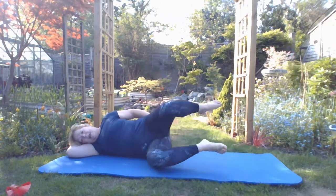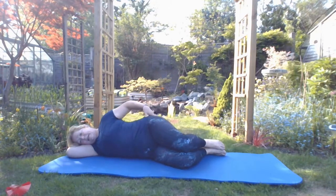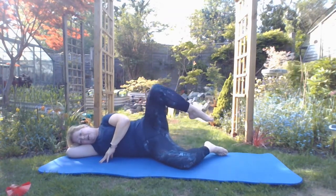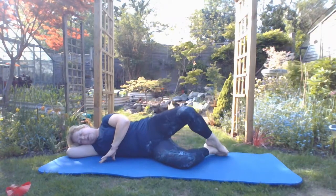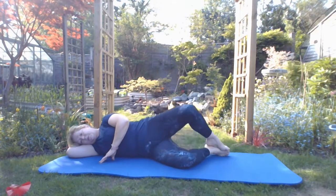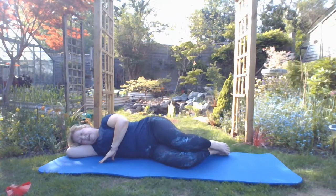And rest it down. Let's take the feet to the back of the mat and we'll do the little hip opener just to release any tension. So we open the knee, squeeze it into the side, take it down and close. One last one. And rest it down. Well done.